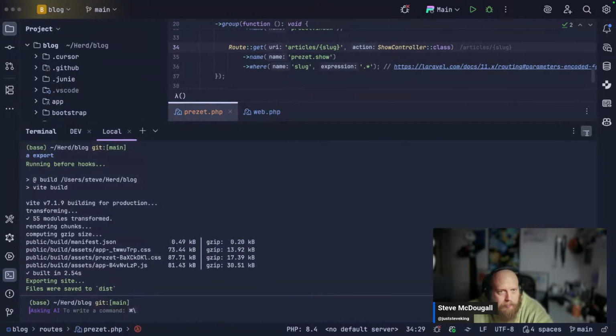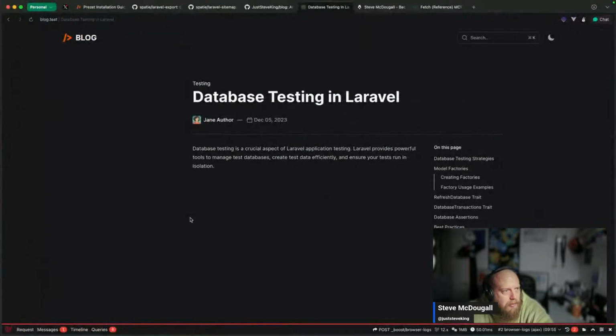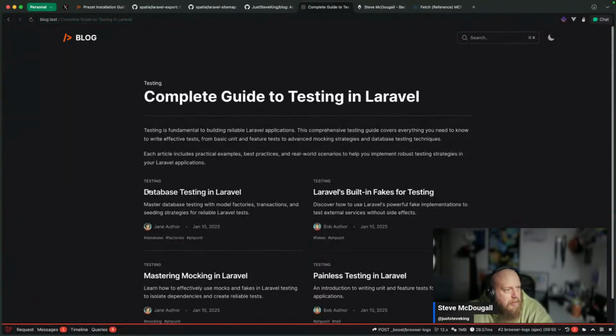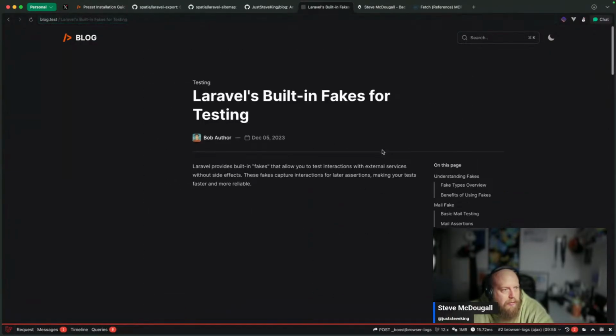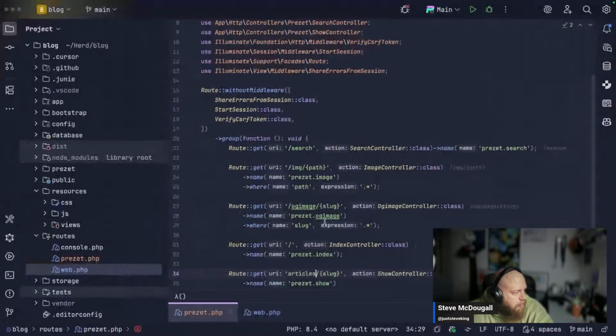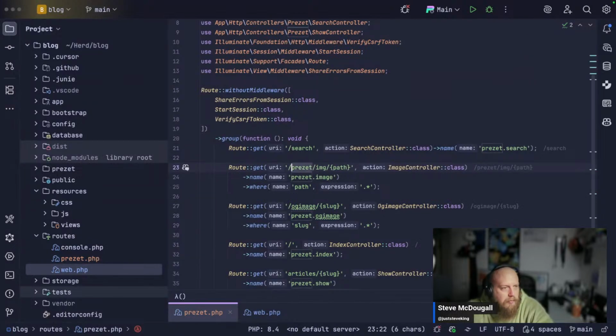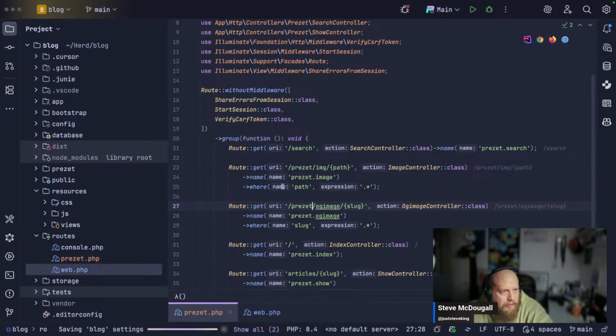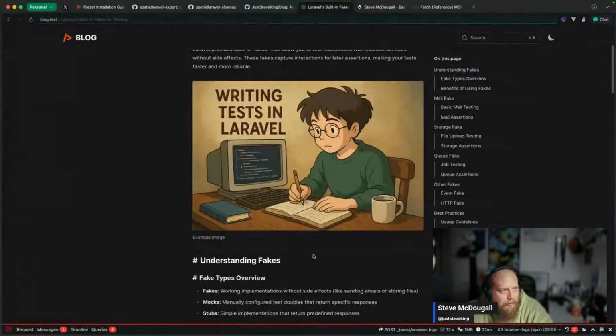Nothing that I'm too focused on right now. Go to testing. I'm curious why these images aren't being loaded. Could be something to do with that. We'll have a look. We'll play around.